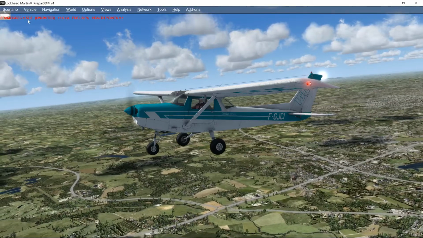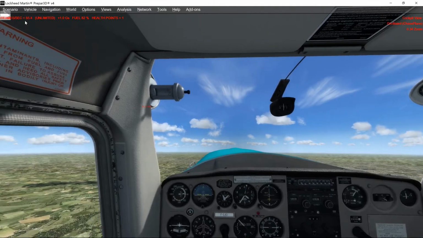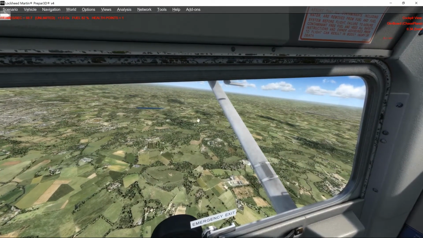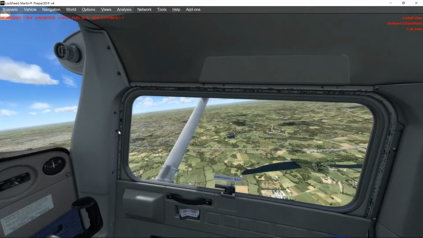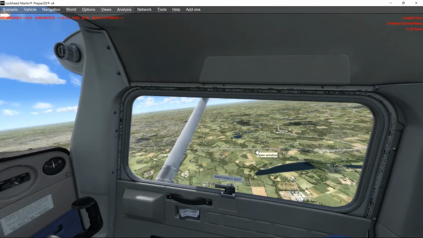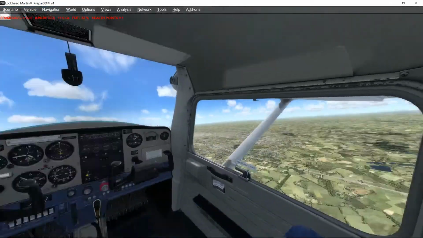It does really help the frames, but the flying experience, yeah, it's not too bad actually. It looks okay. It's not doubled, but it's added a good 10-15 frames. But I don't know.